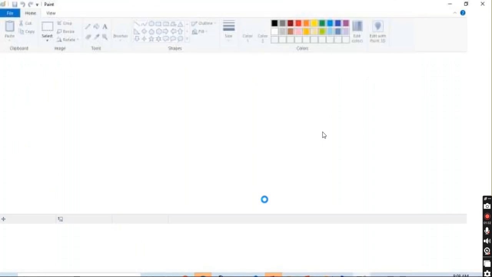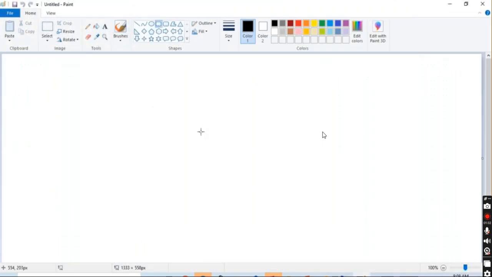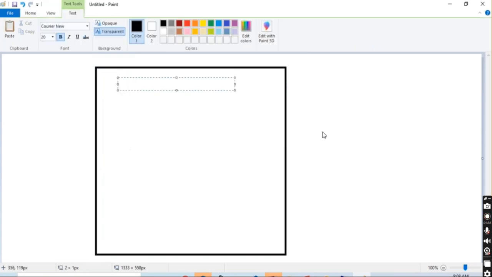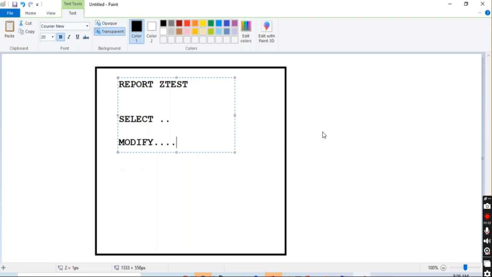Let me try to explain in a little different way, because this is a very important concept. Suppose this is your program, and here I am having the report, let's say report Z test, some report I'm going to create. Here you have written some select query, some modify, some code logic.